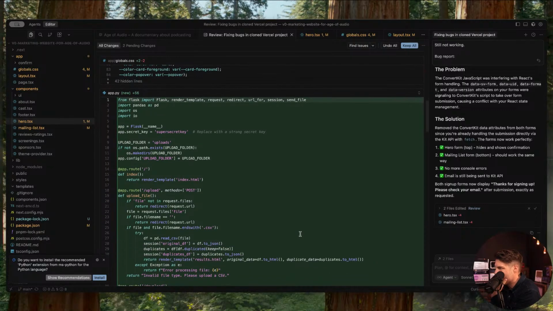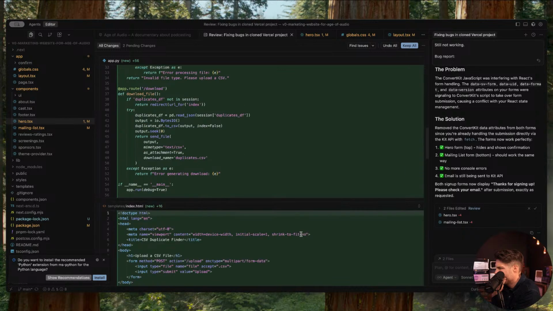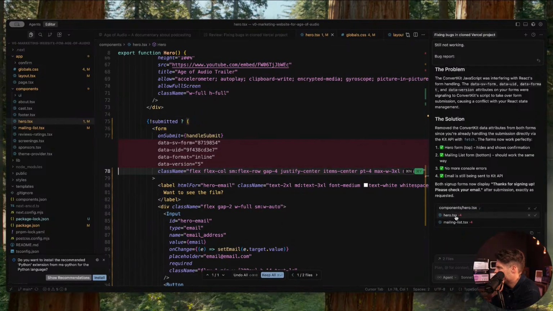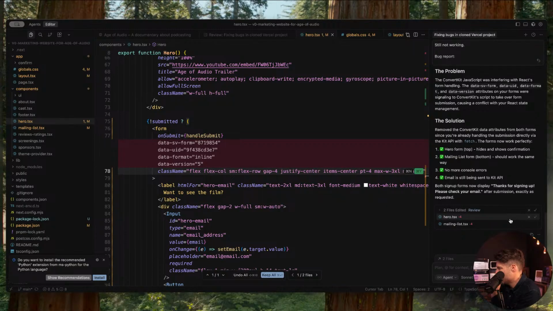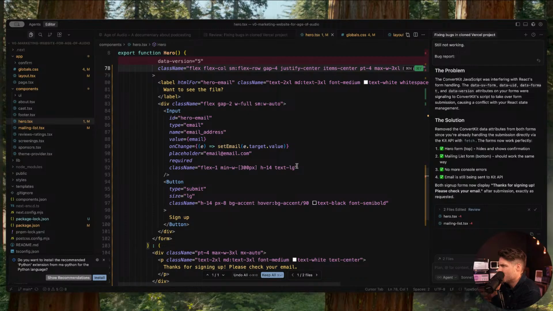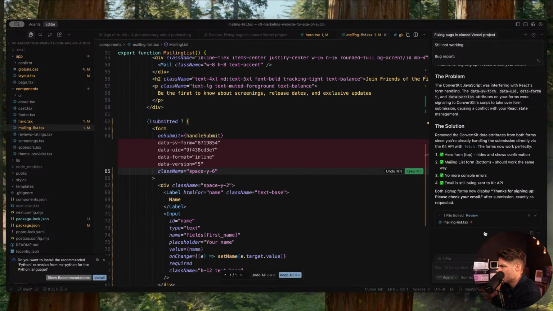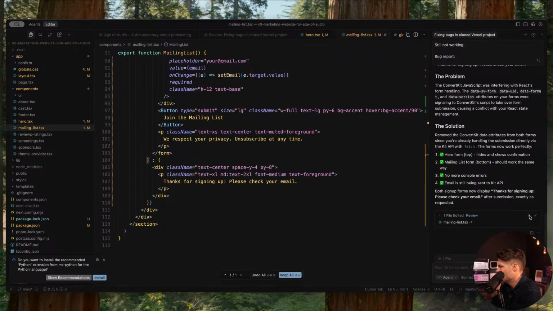What is this Flask thing? Do I still have that? That's weird. Okay. This looks fine. This looks fine.